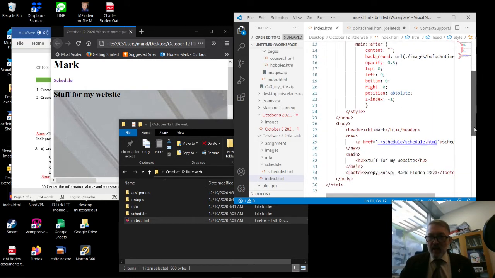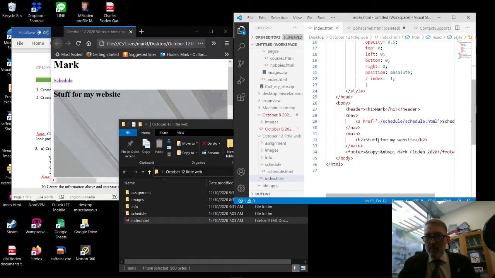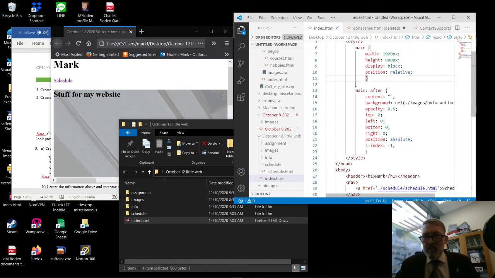What we've actually got is a picture overlaying the main work. So the main, if we look at it, all it's got in it at the moment is just a heading which just says "my stuff". But there's nothing really else in there, and so we notice that only the main has this picture overlaid over top of it. And how that works is by doing this thing. We have this ability to do before and after.